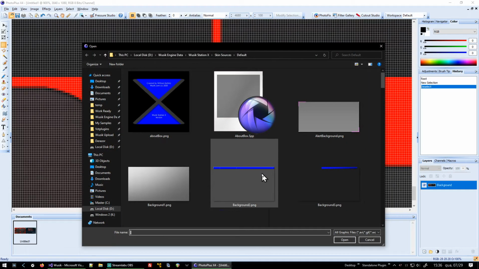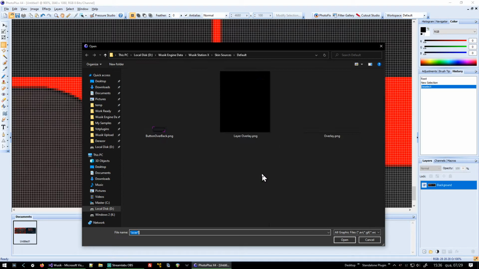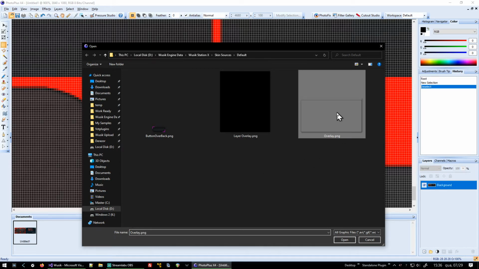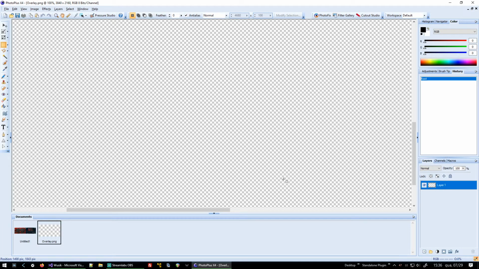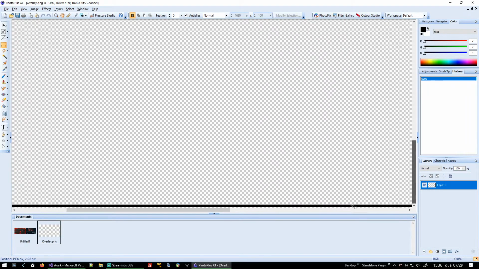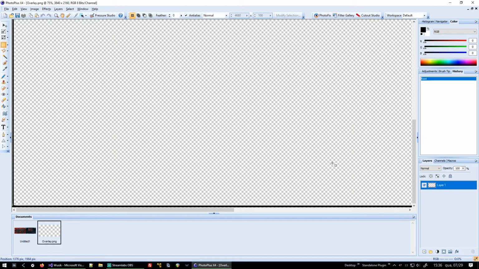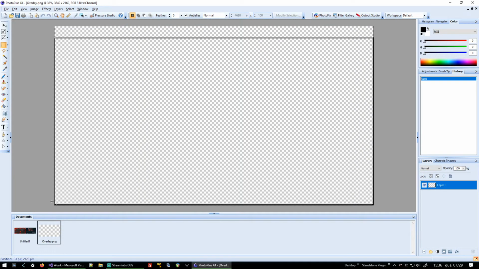Another thing. I'll just call it overlay. And yeah, there is a space there. So I did mess up a bit. Not a big deal, but let's fix that.